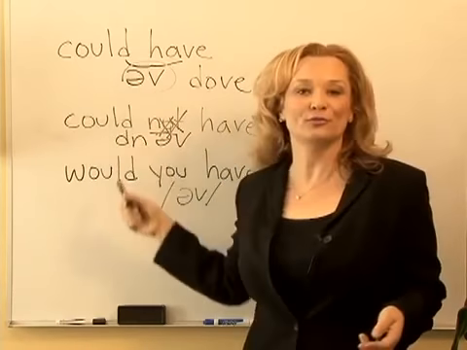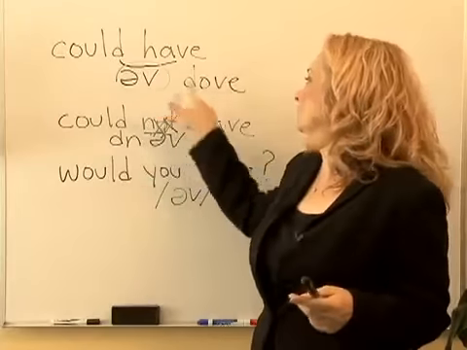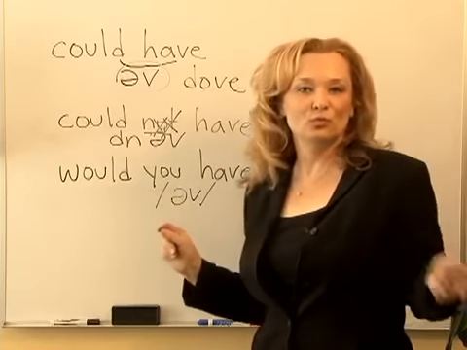Now let's practice the sentences for all three examples. You should have seen it. You would have liked it. I shouldn't have said that to him. I wouldn't have called you if I'd known you were sleeping. You wouldn't have been tired if you'd gone to bed earlier. What would you have said to her? Okay. Remember, could have, couldn't have, would you have?